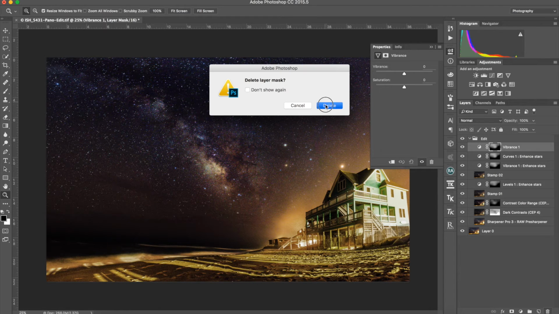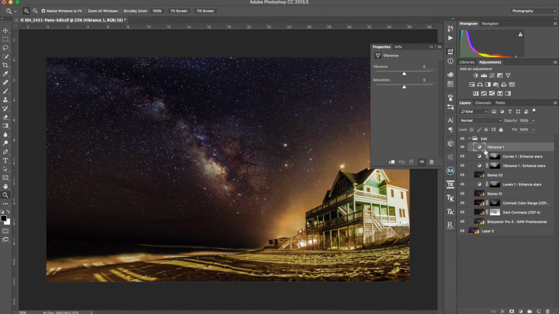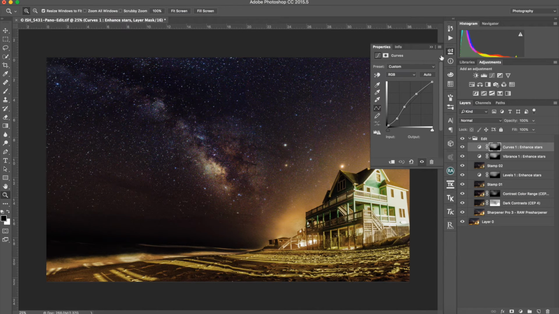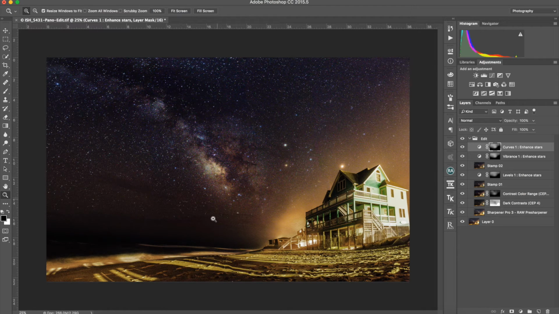And as you can see, not too many steps. Oops, just a mask got deleted. I want to delete the whole thing. Yeah, so there you go, not too many things. And as for the curves, this curve looks a lot like the one you saw in Lightroom, because this was the finishing curve I wanted to use towards the end, to bring out just a little more pop, and that's it.